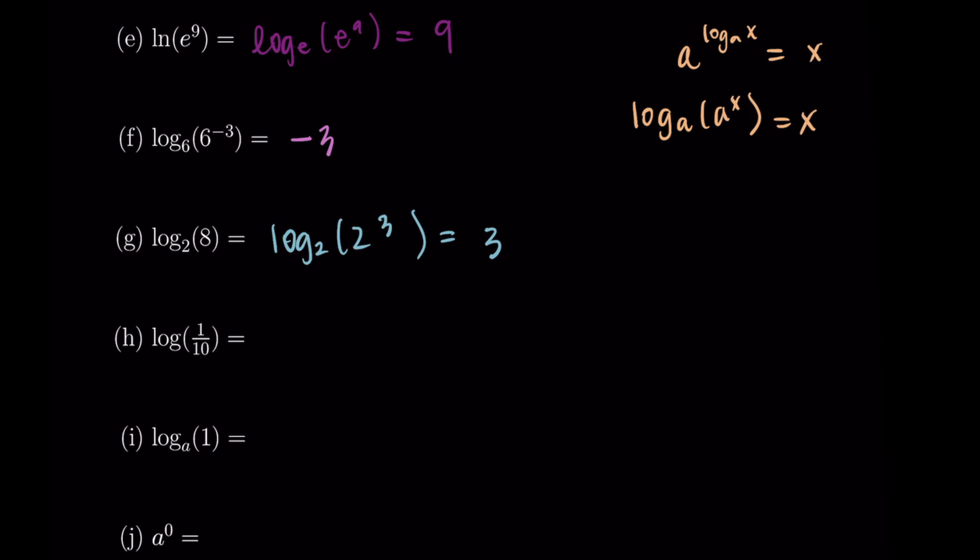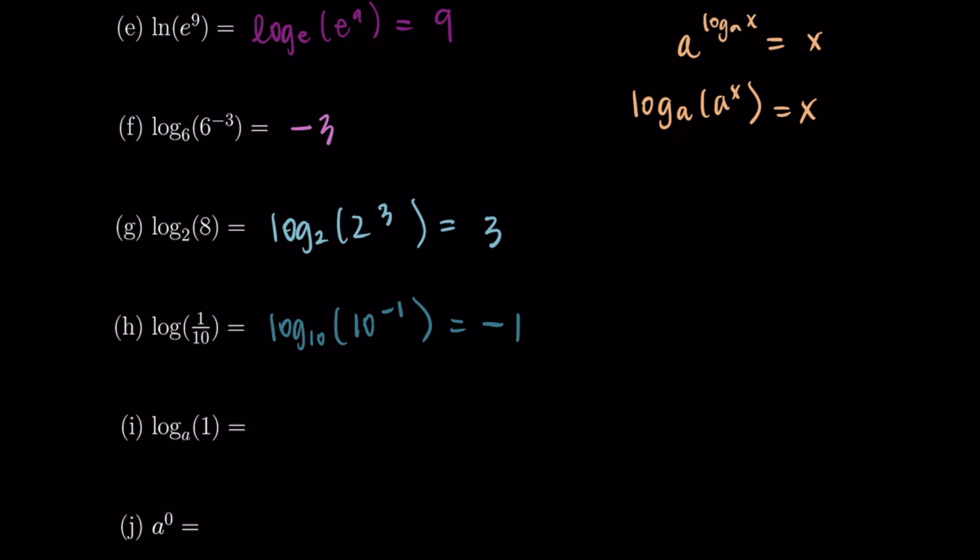All right, let's do it again. Now we have log, here it's base 10 since nothing's written. And we really want this to be 10 to some power so that we can use our property. I see 1 over 10, so that's actually the same as 10 to the negative 1. Remember, we can move that number out of the denominator into the numerator and the exponent becomes negative when we switch them. So here the answer is just negative 1.